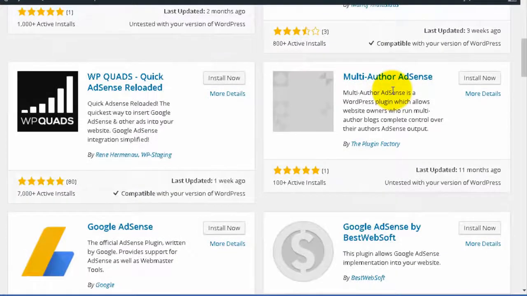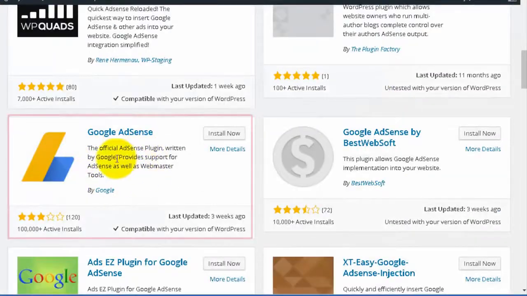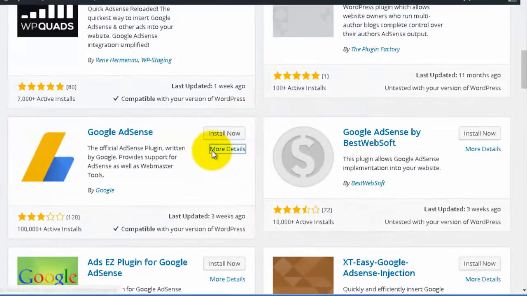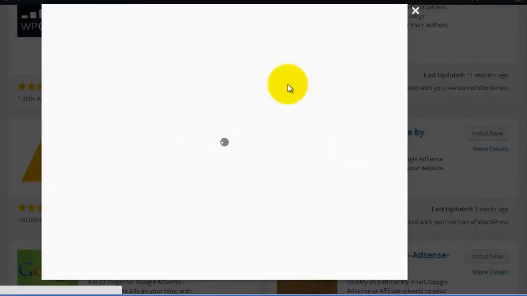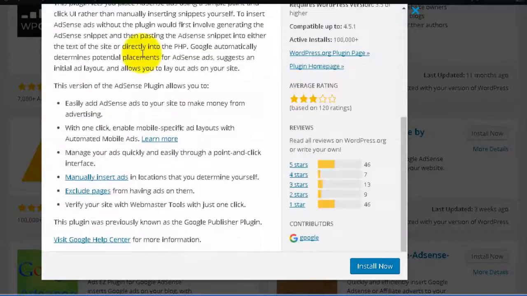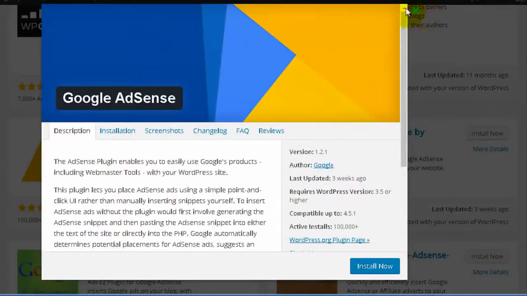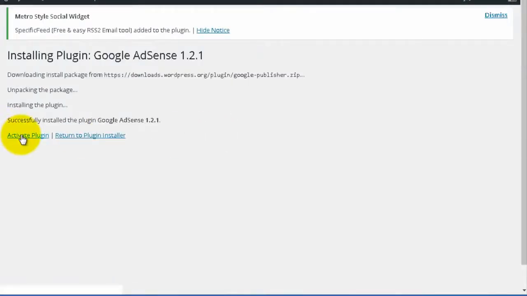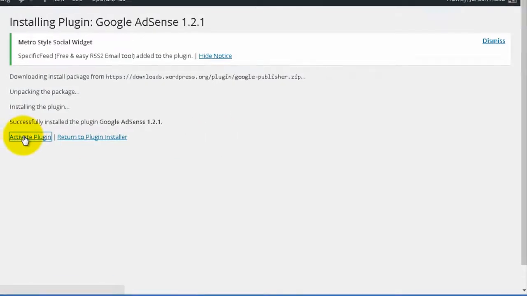And the plugin that you want to install is this one, Google Adsense. So if you want to read more details, you just click on this link so you can get a bit more information about what exactly is this plugin, and you just press install now and activate the plugin in your website.